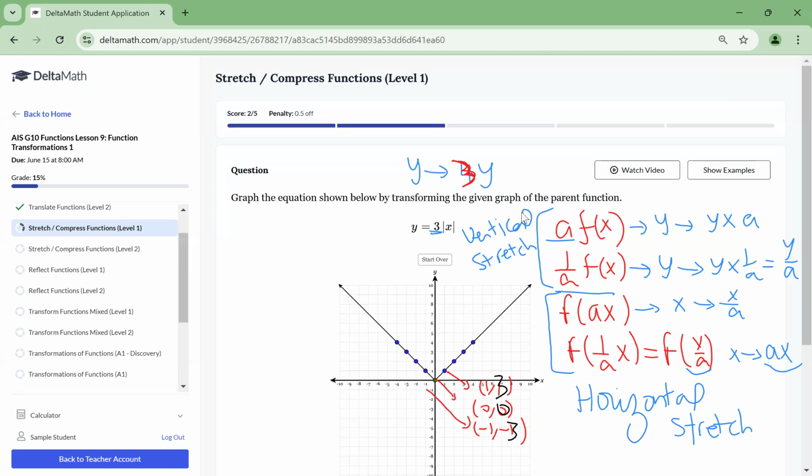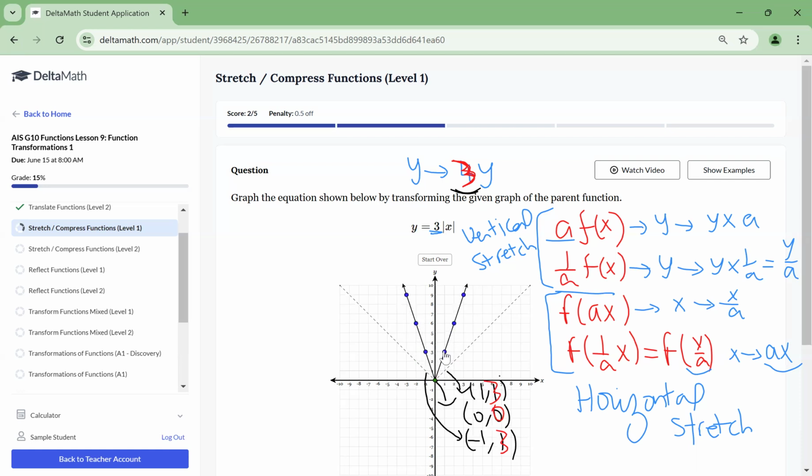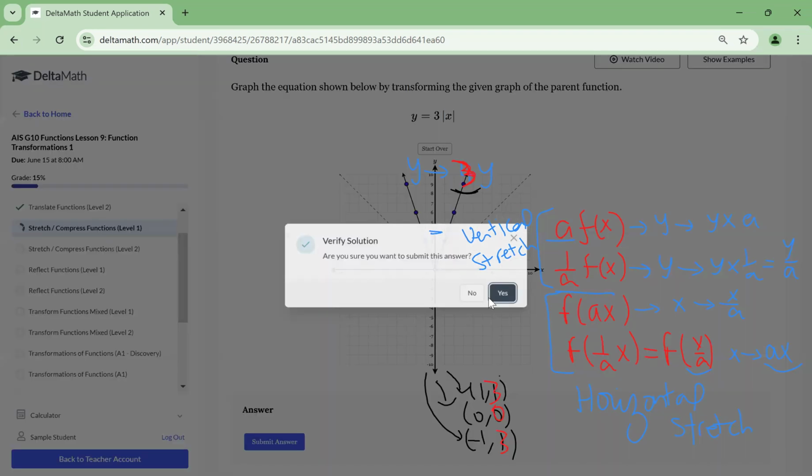So again, here we have a number outside the bracket. And again, the number is 3. So this is going to be 3y as well. Let's take any 3 points. So this here is 0, 0. This is 1, 1. This here is negative 1, positive 1. We multiply the y values by 3. So 3 and 0 and 3. So we just drag this to 3, and we see that the left point is dragged as well automatically. So we're done.